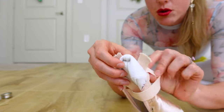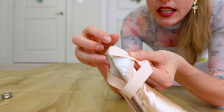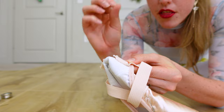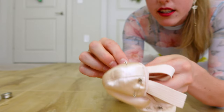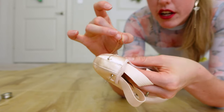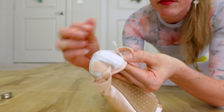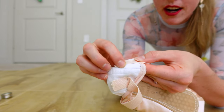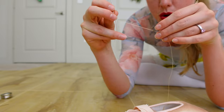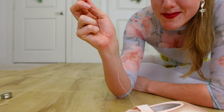Now let's get to the actual sewing. Basically I'm going to make little stitches all the way around the edges of the elastic, only pushing my needle through the inner fabric. There are methods where you push the needle all the way through the satin so it comes out the other side, but I find that quite laborious since this material can be really hard to push through. So I like to go just on the edges of the elastics and ribbons and sew little stitches right along the edges. Make sure you have a good tail — you don't want it too short or your thread will come right out of your needle, and re-threading is a pain.